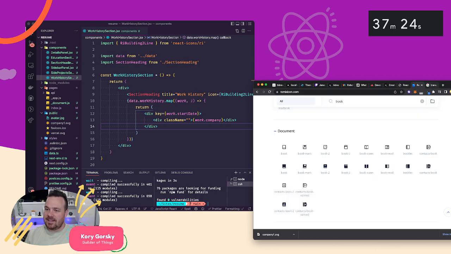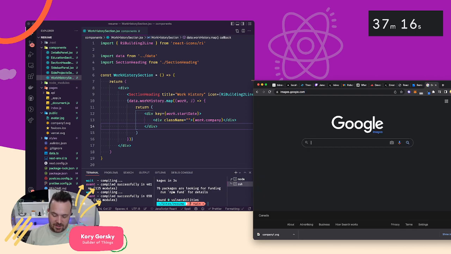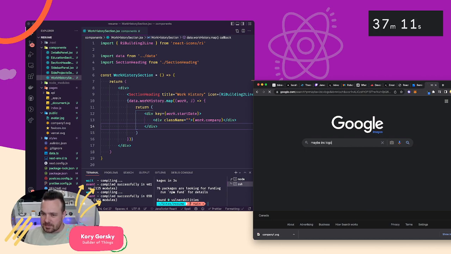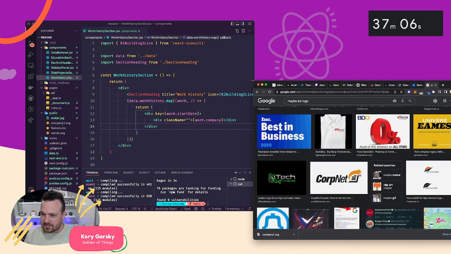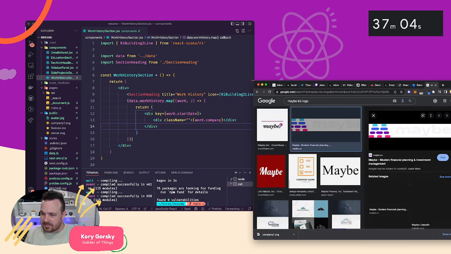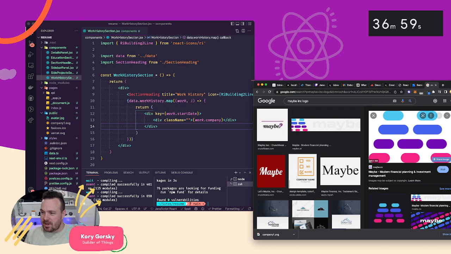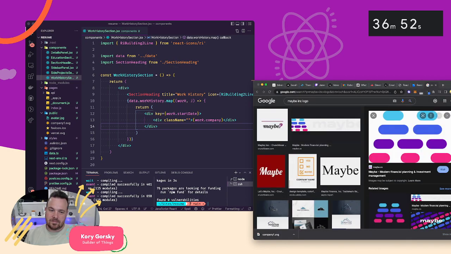Okay, let's look in images.google.com. And let's look for maybe ink logo. Sure. Let's save that image. company1.png is what we wanted.